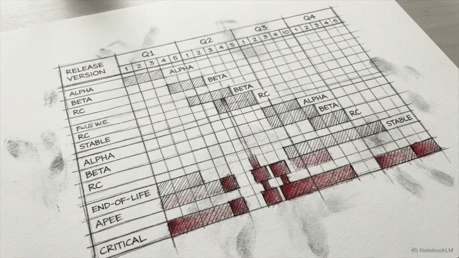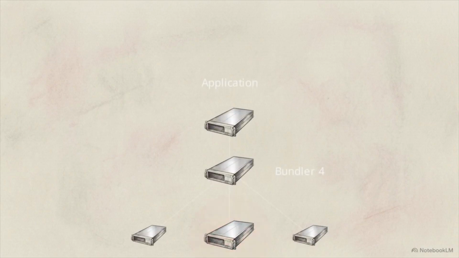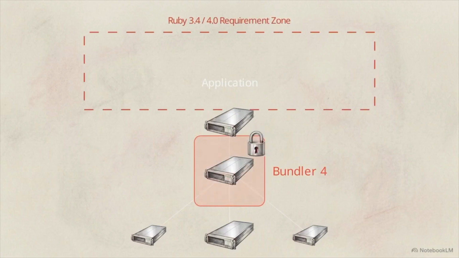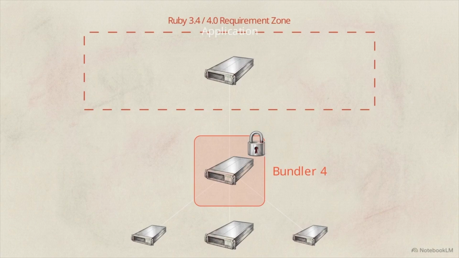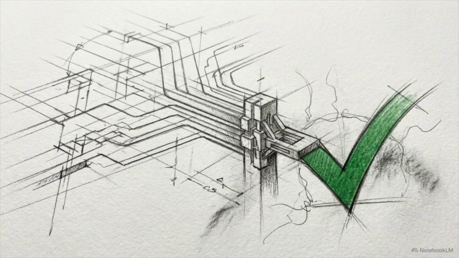Support for Ruby 3.2 has ended, and Ruby 3.3 will no longer receive patches for non-security bugs. Patching a legacy application's Zlib dependency to version 3.2.3 triggers a cascade through the dependency tree. This requires newer toolchains, like Bundler 4, which locks out legacy runtimes, moving the application to a zone requiring Ruby 3.4 or 4.0. Teams must immediately audit their production stacks to verify the status of the Zlib patch.